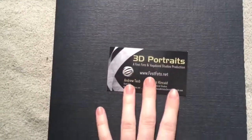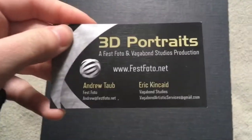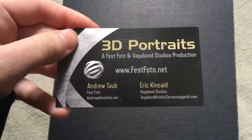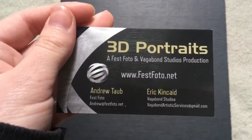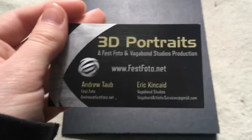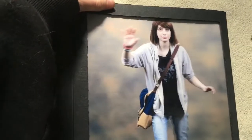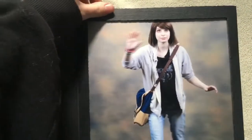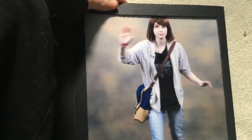And then I did this thing that was super cool on Saturday called 3D Portraits. Here is his card if you want to see. There's nothing on the back. Anyway, he always does AwesomeCon, he said. He took my business card so he can try and start doing furry cons. Anyway, it's a 3D portrait. I don't know how well this is going to show up on camera, but you can see it moves. But in person, it looks like it's popping out of it.